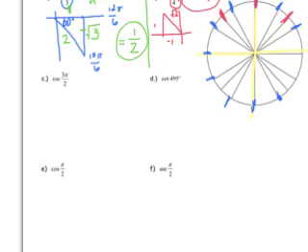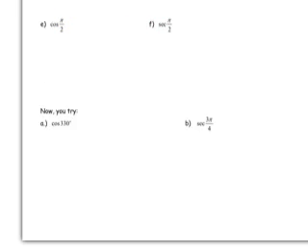All right, let's do E and F now. So E and F were purposely put together because if you notice, they're both pi over 2. One's cosine and one's secant, which are reciprocals of each other. So I'm just going to draw one picture for this, and hopefully you're familiar enough with pi over 2 now. It's that 90 degree up top. So it is right there. And once again, this does not form a triangle.